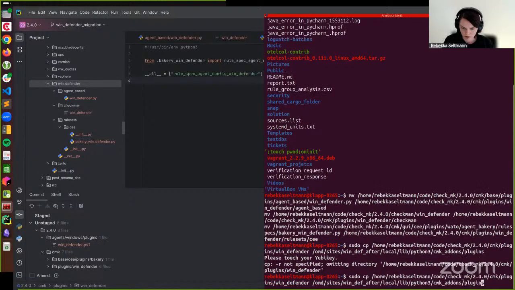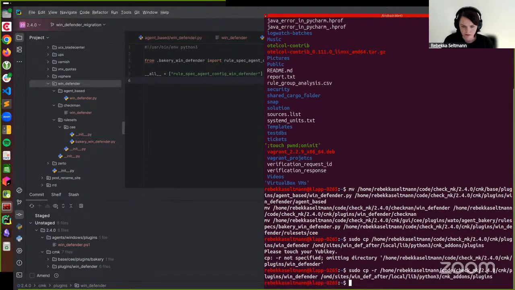Oh, actually, I need to copy the whole folder anyway. Because I copied the whole folder, so that works. Okay, then I did not need to create the actual folder structure in the site. Okay, this was everything that conforms to the new APIs.